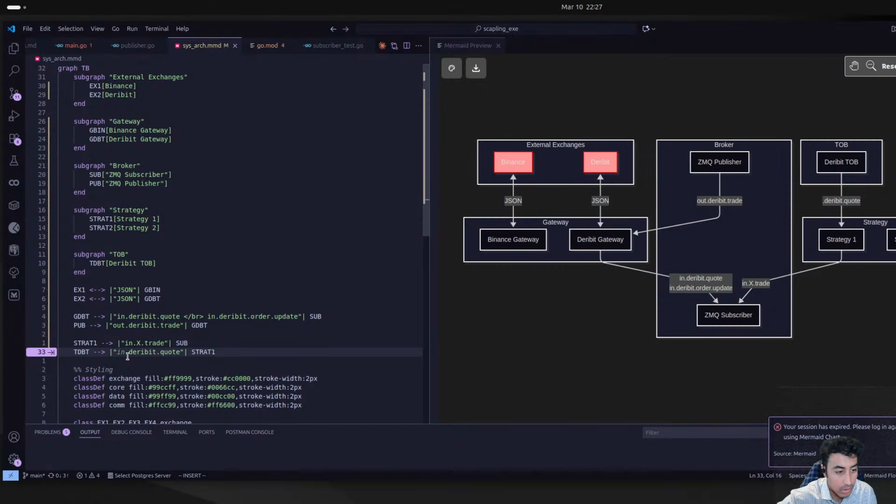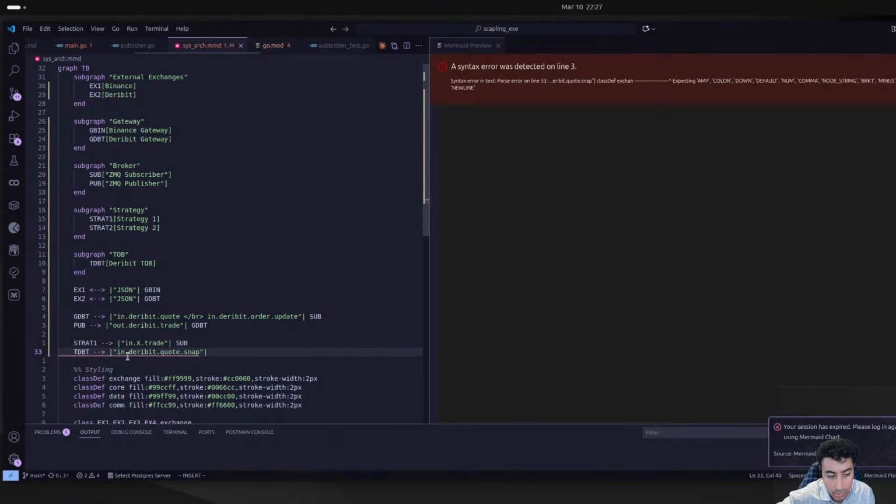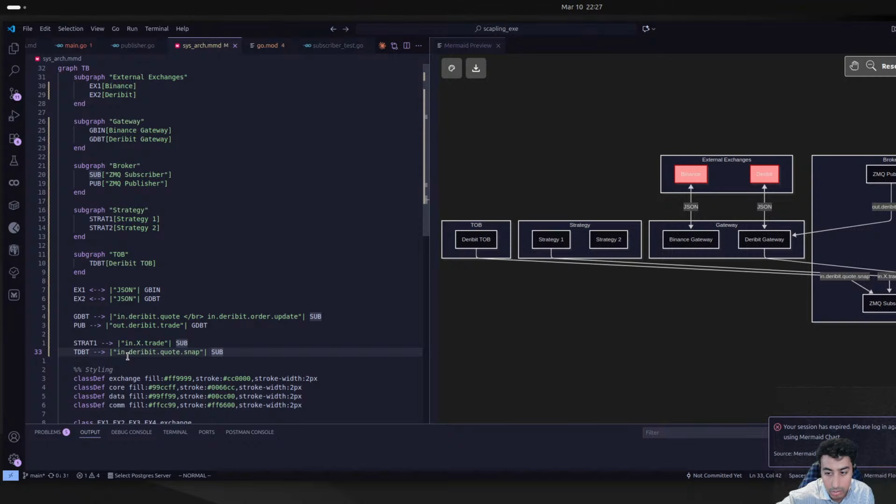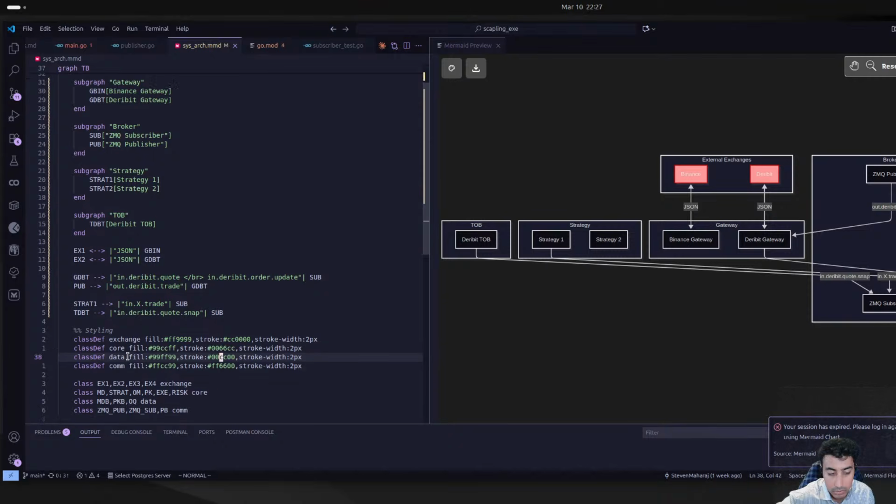That's okay. Let's call that in. Quote. Snap. Yeah, do that. It's gonna be the sub. Looks bad, but how are we going for time?